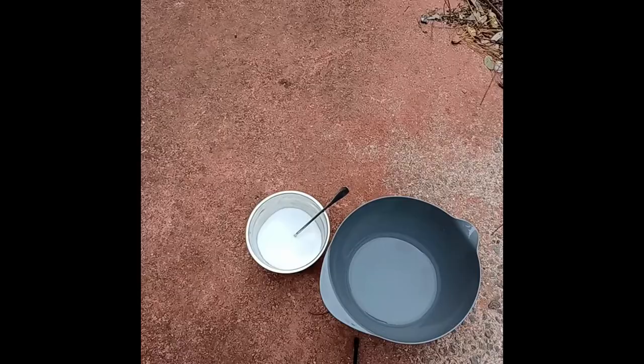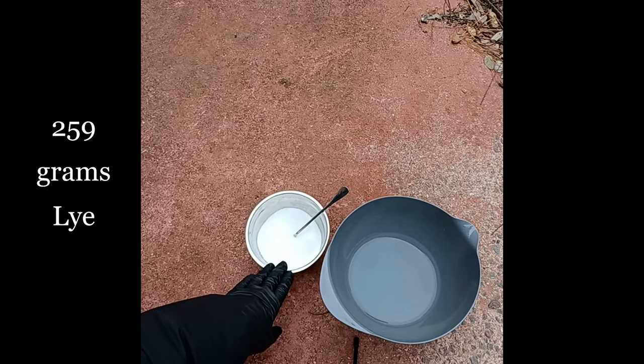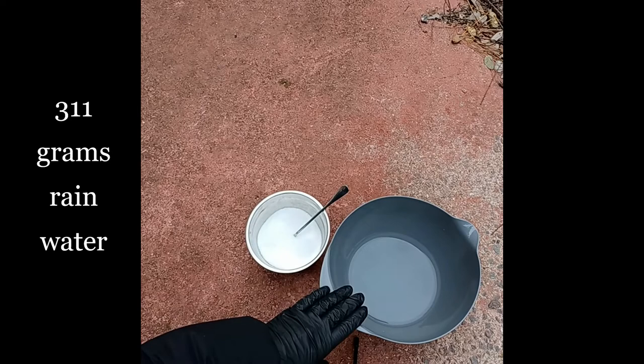Okay, so here I am about to mix the lye with the water. Sorry, there's a humming in the background. That's just the heater. It's like 5 degrees here in Queanbeyan, in Australia. So I have 259 grams of sodium hydroxide, also called lye, also called caustic soda, and 311 grams of rainwater or demineralized water.